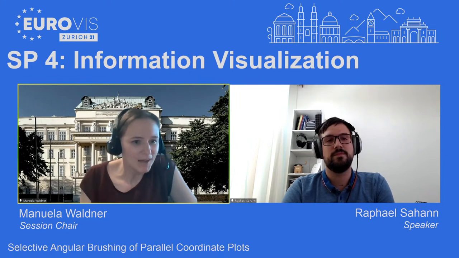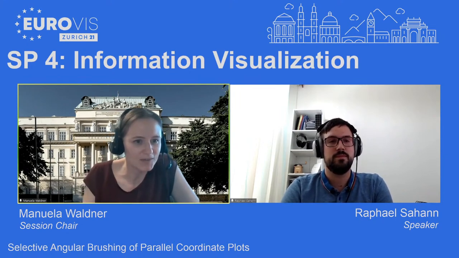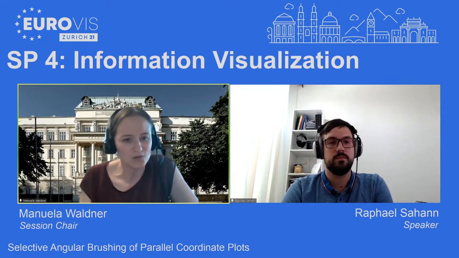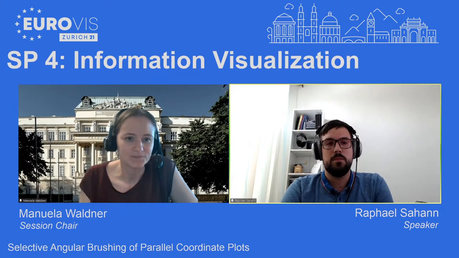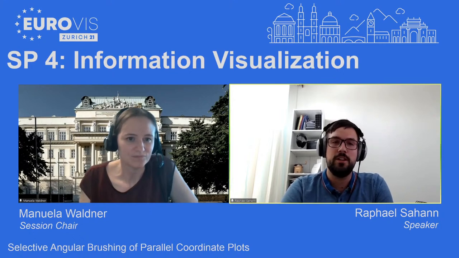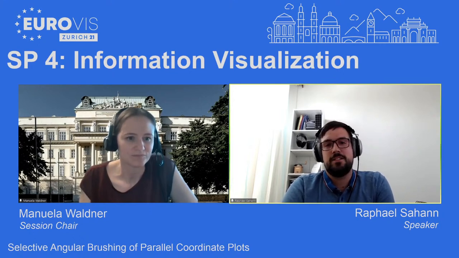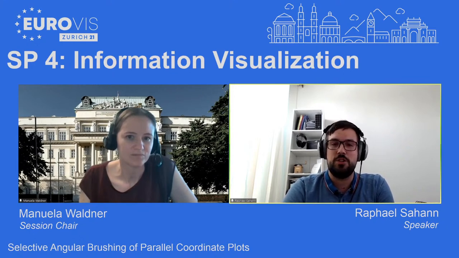I think we have questions now. So the first one is by Alexander Rindt. Were performance limitations related to JavaScript or to SVG? I think it was because of SVG, but we did not test for that specifically. So we used the D3 library, and I cannot specify whether it was JavaScript or SVG in general.